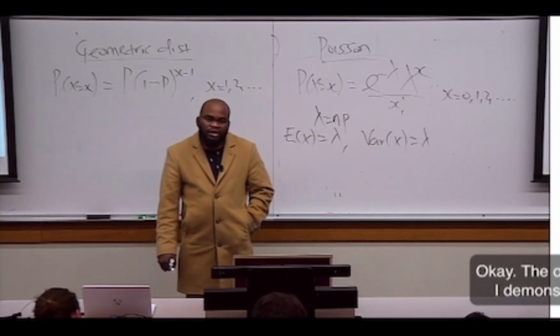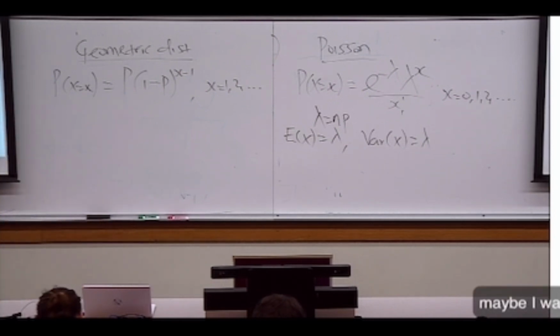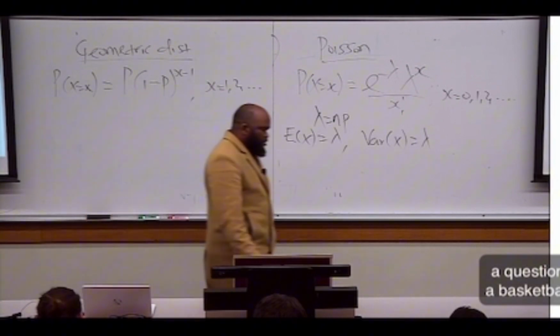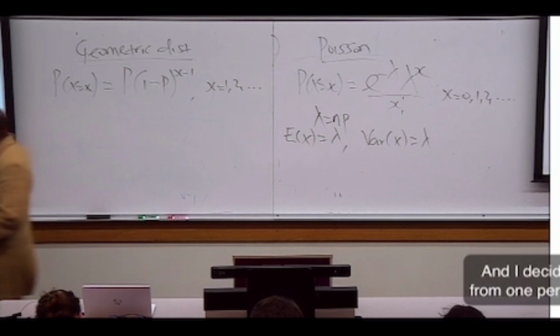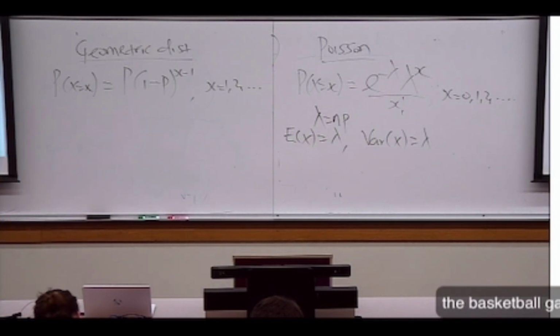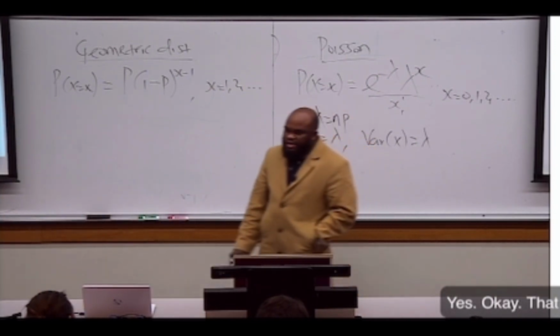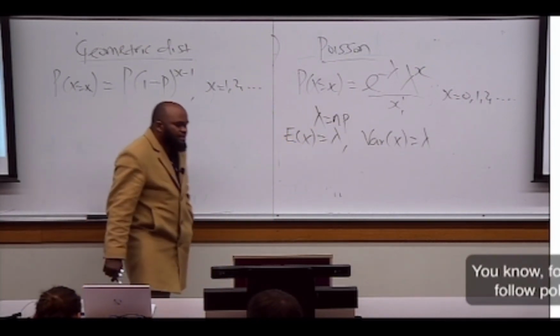The other time I demonstrated, maybe I want to ask a question about a basketball game that I missed last night, and I decided to go from one person to the other, asking whether they watched the basketball game last night. And I said, you watch? She said, no, until I get to the first yes. Okay, that is geometric.